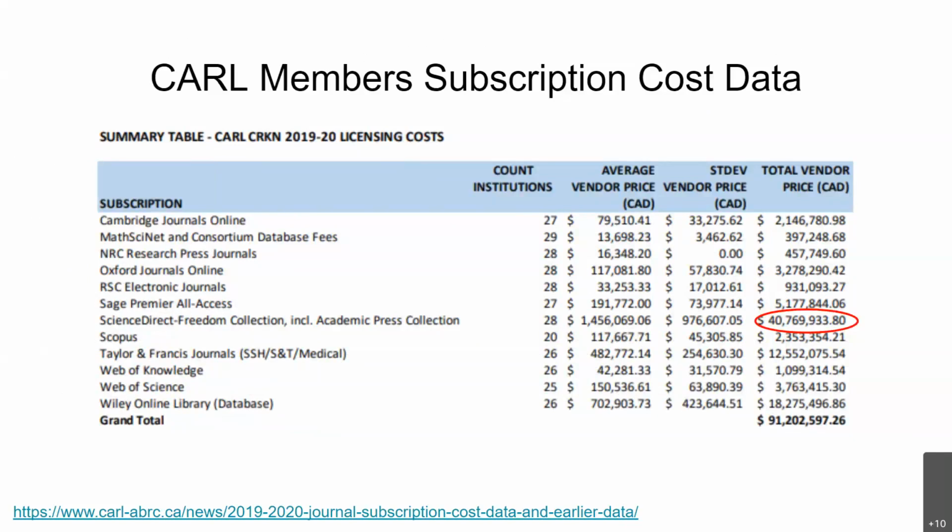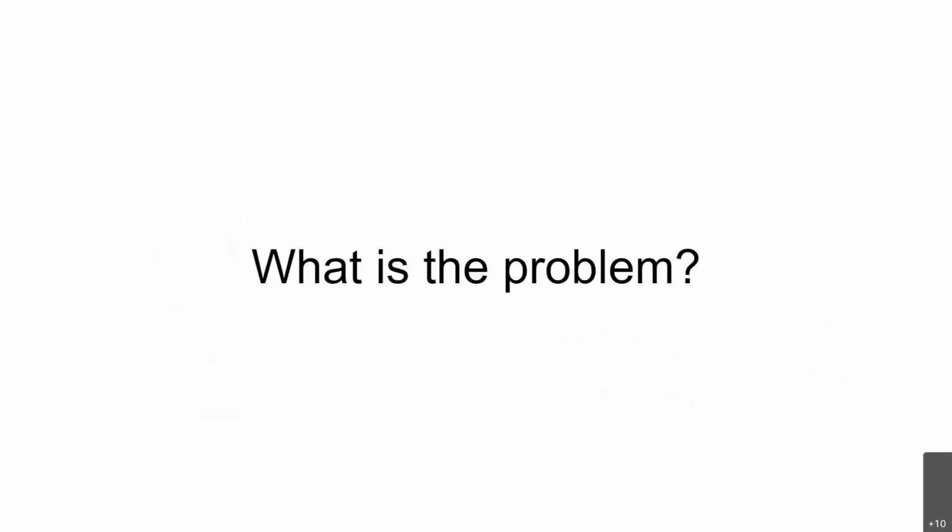One thing about big bundles, or big deals like this, is that publishers seem to add lots of titles in. You wouldn't necessarily individually subscribe to those titles yourself. You would subscribe to a certain small allotment of those titles, but then they pile in all the others to make it seem like it's this great deal. And maybe it was in the beginning, but in these later years, it's not so great a deal anymore, and more and more libraries are breaking up these bundles and just subscribing to individual titles. Okay, so that gives you an idea of the pricing.